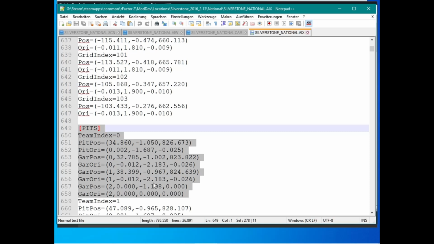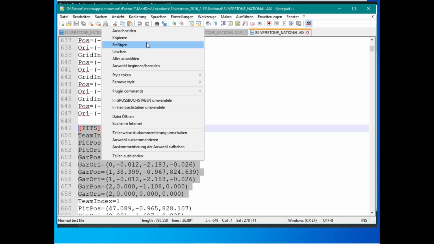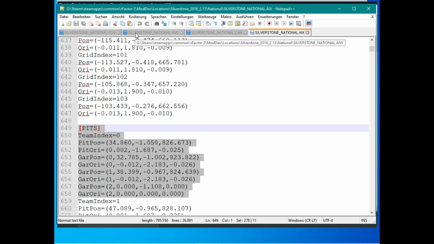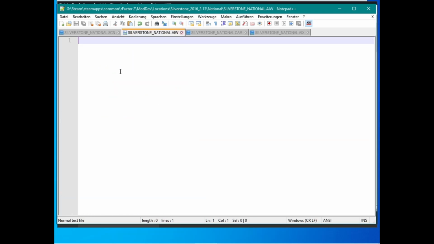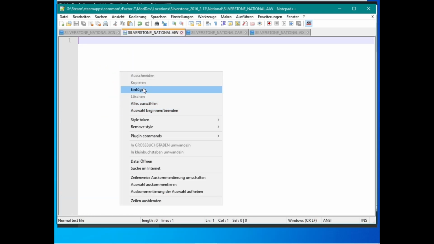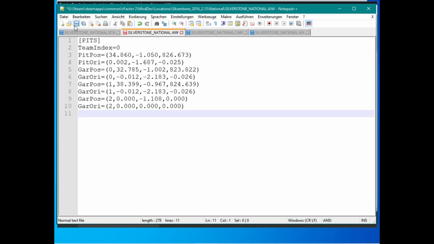You can copy the complete section and paste it into the empty AIW file and save it. So now when you join the track with this, the car will be positioned in that garage, so you have no problem to drive on it.